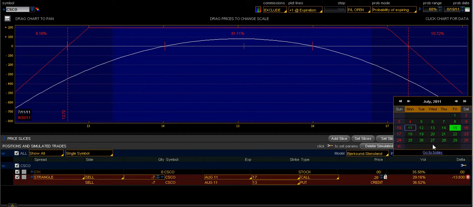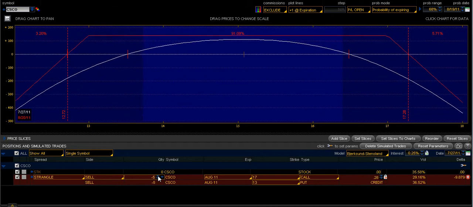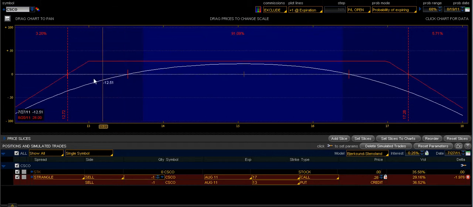Say we go out a month from today, July 27th. The stock is moving down to $13 at that time. We have a $145 loss on it. Well, $145 on 7 options. Say we only traded 1. We have a $20 loss. We can take that. Now what happens, say, if volatility goes down? If volatility goes down, that means the option is going to be worth even less. So even though the trade might be going against us, we might still exit with a gain.